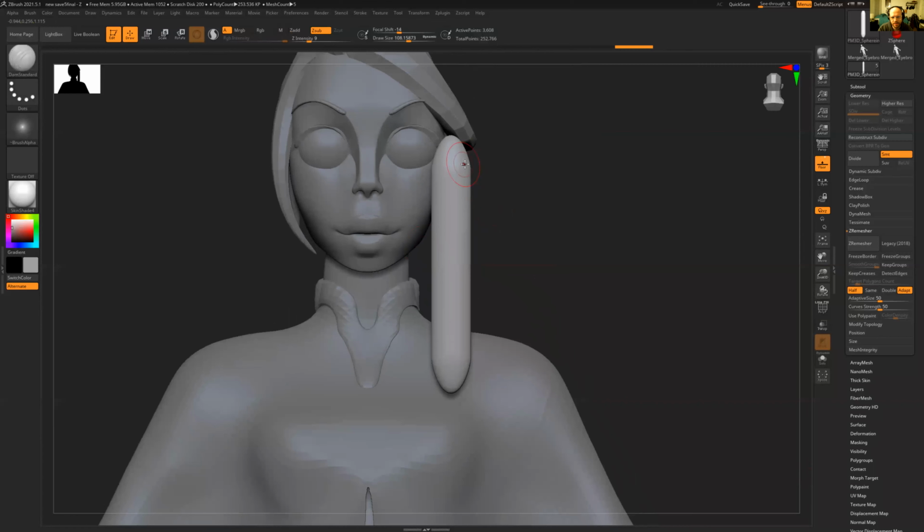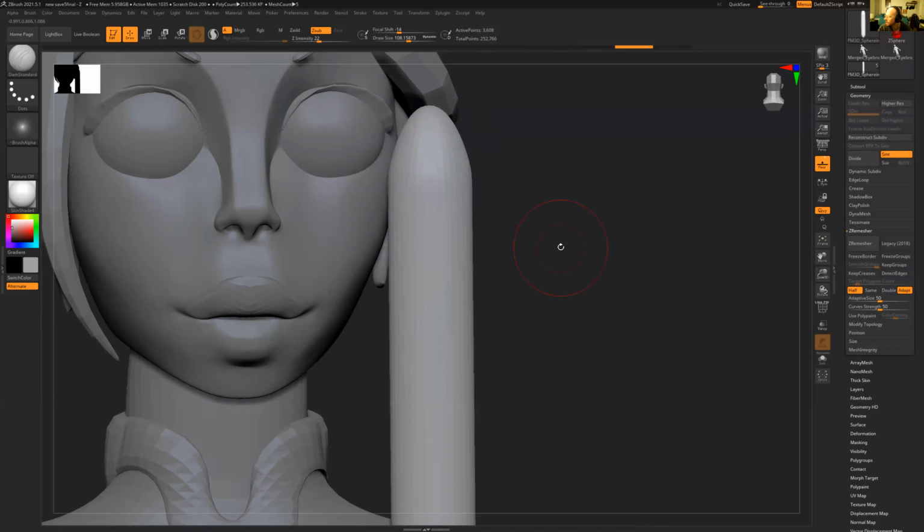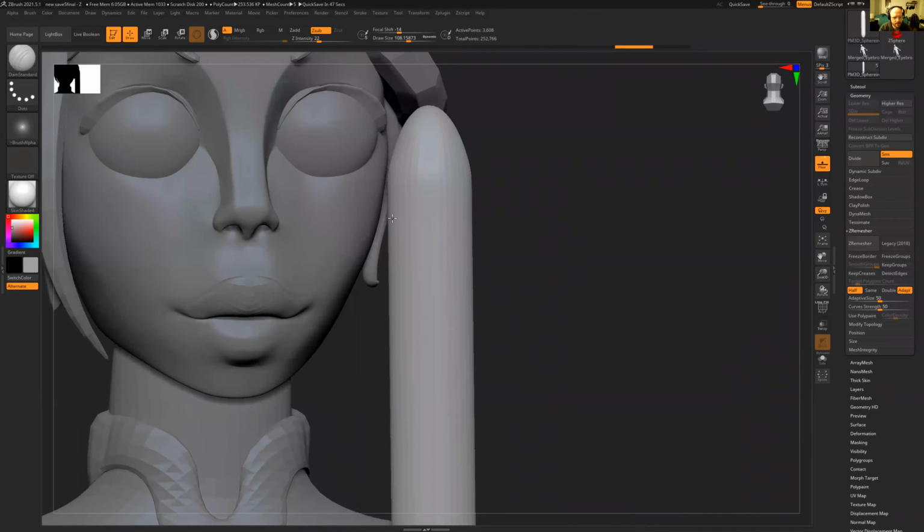Let's use some Dam Standard. Remember, Dam Standard carves really well into surfaces. So let's crank this intensity up a little bit, up to like 22. You can see that's making that kind of strike in the surface. And let me go back to my braids in the real world ref. And there we go.